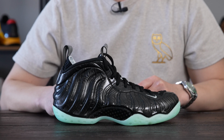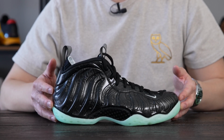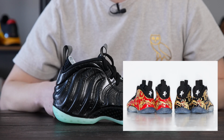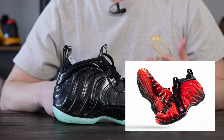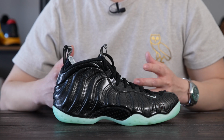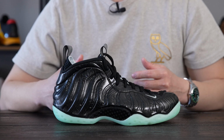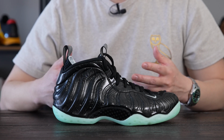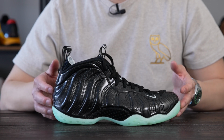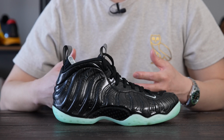I can't remember really the last time they did an official collab with the Foamposites. I mean, what comes to mind are obviously the Supremes, the Paranormans, also the Dornbeckers. But aside from that, there haven't been many collabs in the past. And if you think of just the possibilities that could happen with the foams, like the Off-Whites, Travis Scott, maybe OVO, the possibilities are limitless, and I could totally see a big year in 2022.